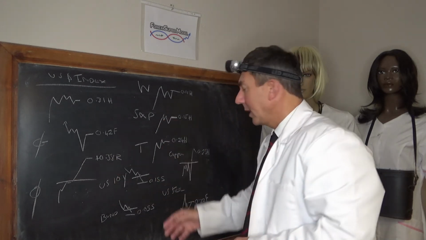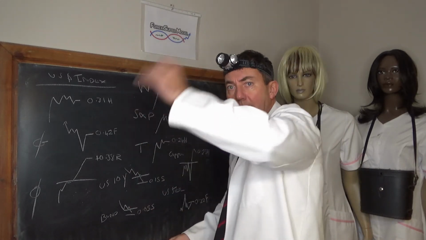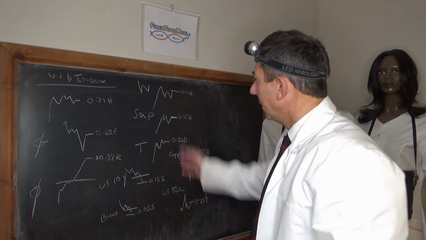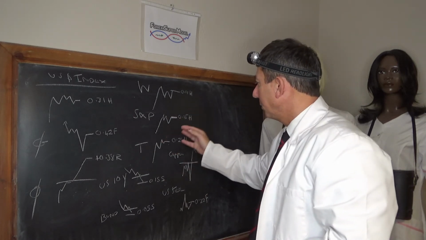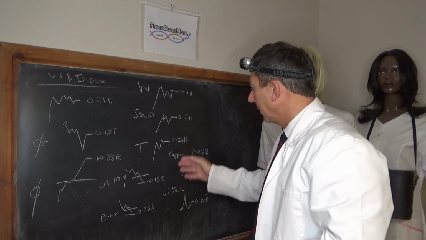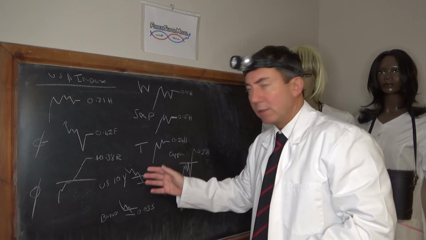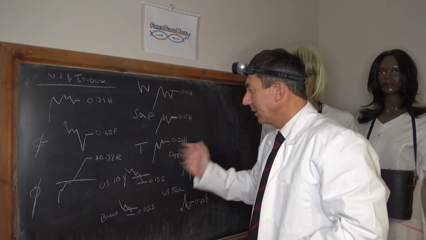Wall Street, S&P, Tech, it's all got the same look. It's got a big pump up, big drop off, and now they're nearly back at the highs. Wall Street is 0.11 from the high, 11% off the high. S&P is 15% off the high, 0.15, and the Tech is 0.24 from the high, 24% off the high. So that's the batting order as well: Wall Street leading, S&P next, Tech lagging.